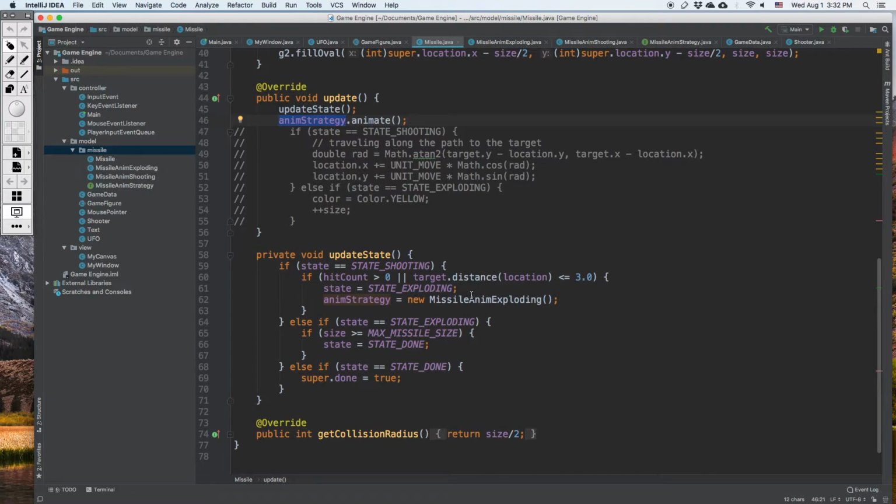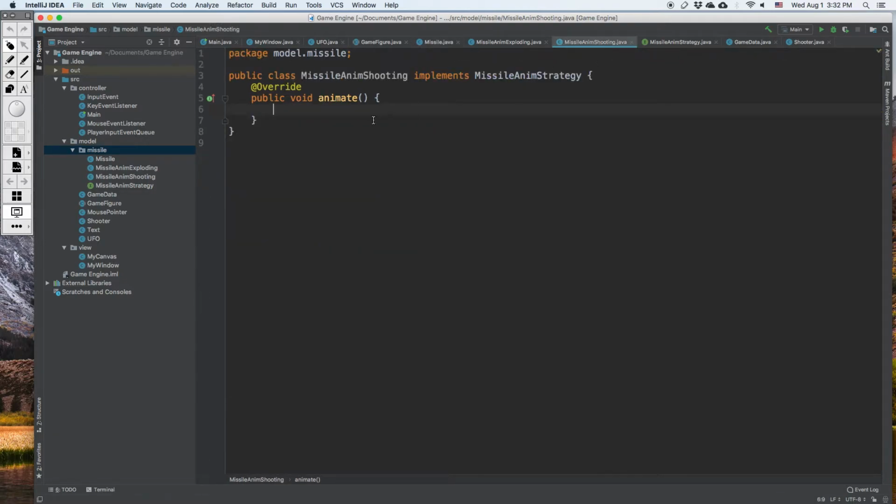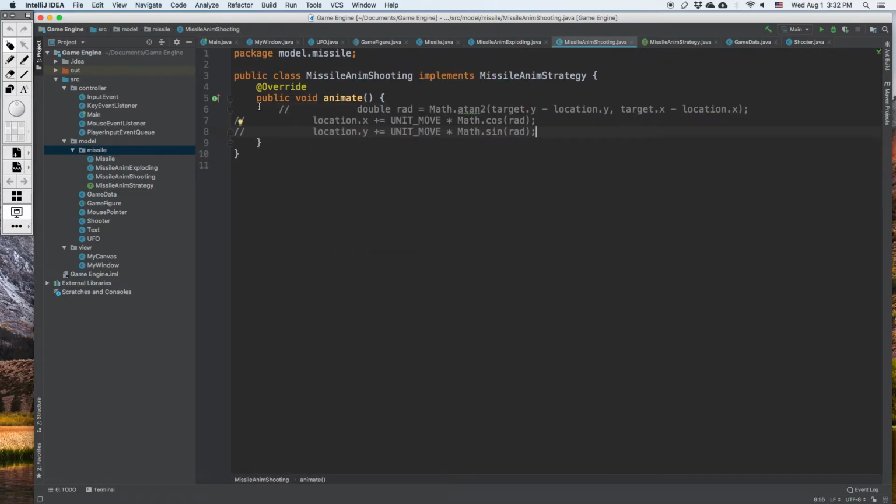So for the strategies, when shooting is done, what you need to do in this part, depending on the angle, is do XY changes. So shooting animation is basically this part. So let me uncomment that.